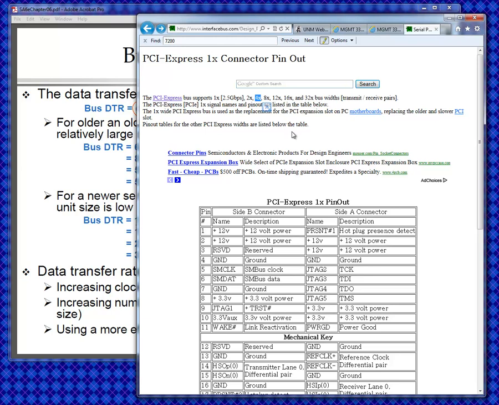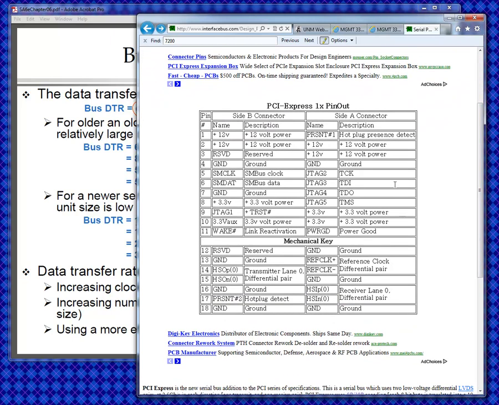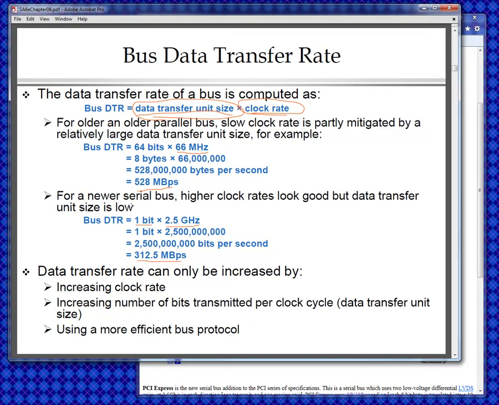For a very slow device like a keyboard or what have you, clearly the 1X is more than enough. So the way we get additional capacity out of here is really by being both serial and parallel at the same time. This 312.5 is the rate of one channel, at 1 bit per channel in one direction. As we've already seen, we can go in both directions at the same time, so we can double that. And then, of course, we can add multiple of these bit channels on a side-by-side basis and multiply this again.